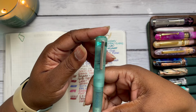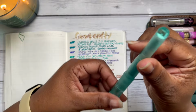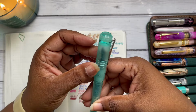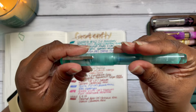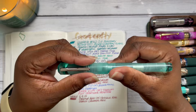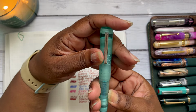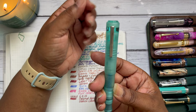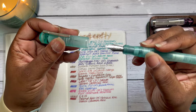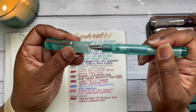I love the way it looks because this is just my color. I love the way the pen feels. I love the finials, how the finials are clear. The body of the pen is translucent. The nib is tuned and smooth before it's sent out. Just the whole thing. And look, it posts like it's meant to be posted. It's so deep and it's secure. And I just love the hell... I'm sorry to cuss. I love this pen so much. I love it so much.